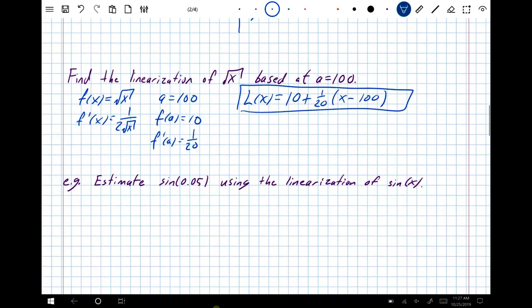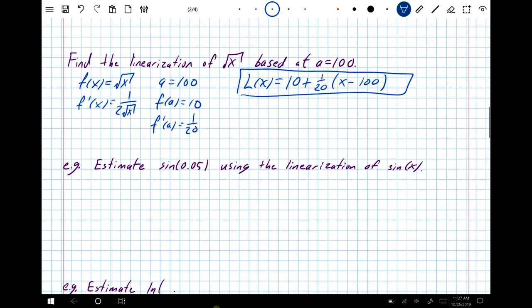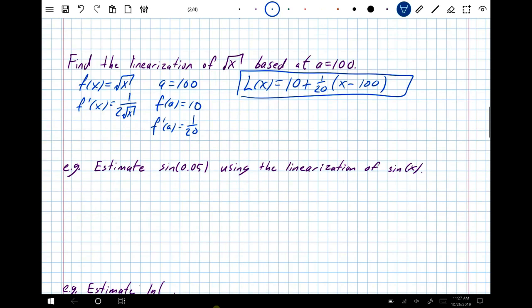Okay, let's do one more. Sine of 0.05. Here we go. We need an f. Well, what function? Sometimes you got to choose. Sometimes you actually have a little bit of freedom, but this one I think is pretty clear. Sine of x. Some people will do things like sine of x plus 2, or some little adjustment to make their life easier later. So don't be shocked if you see that. The derivative of sine is cosine of x, at what x value?